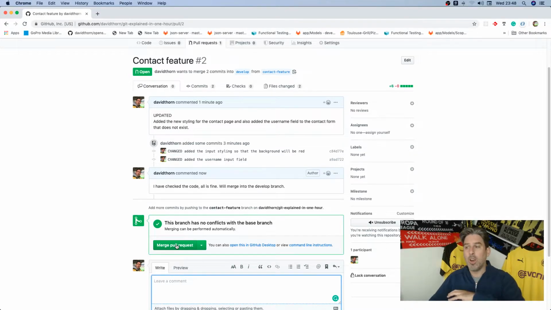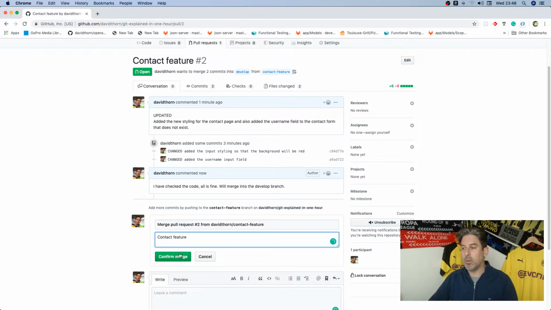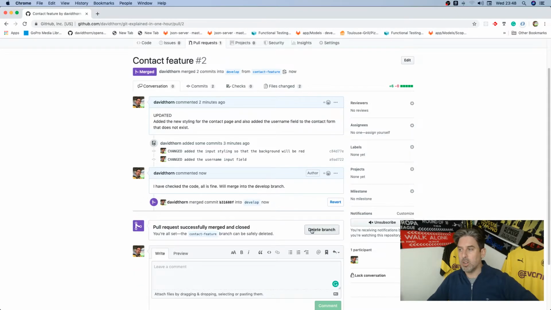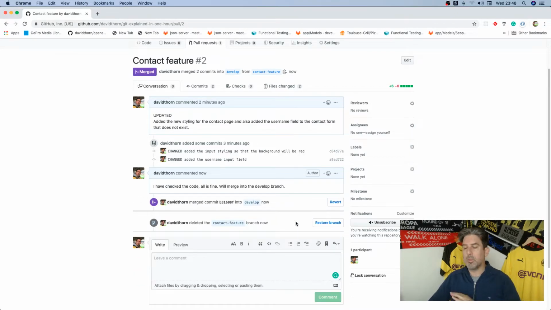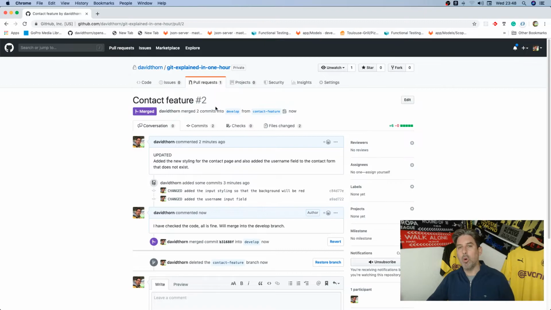So now I'm going to merge the pull request into the develop branch. And once we're done, we're going to clean the branch. The whole point of doing it this way in the remote is that once something's finished, remove that one branch. Okay, keep it as clean as possible.